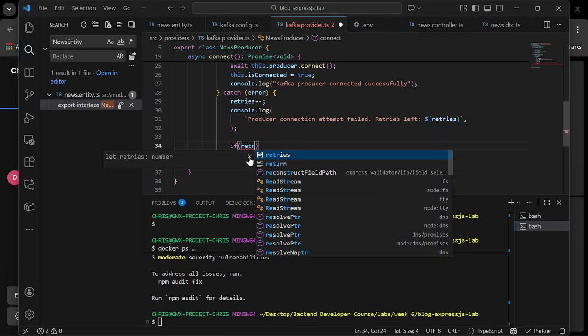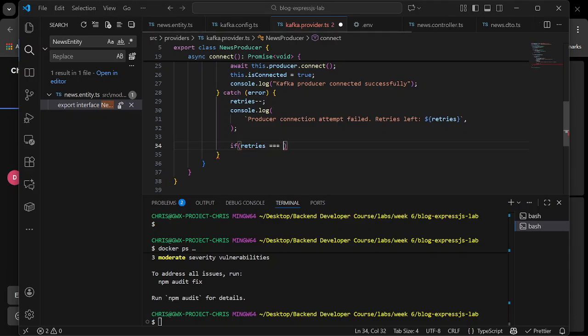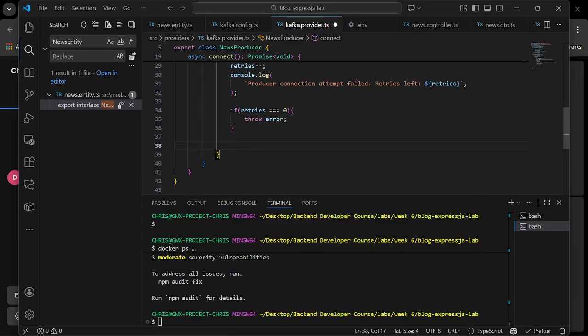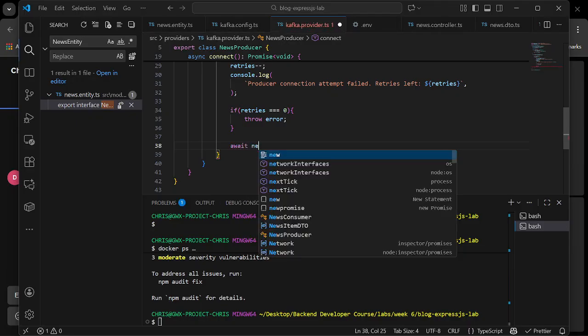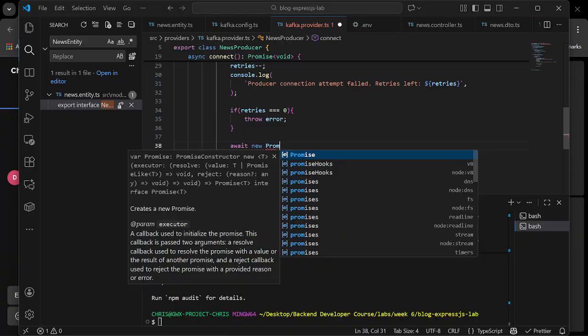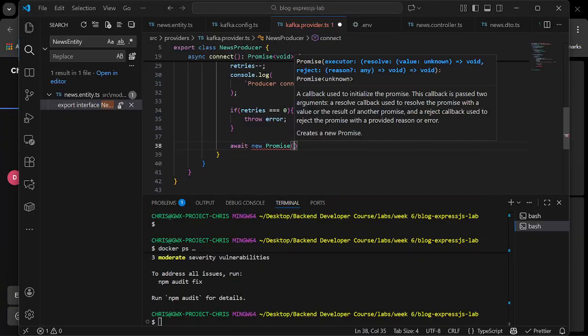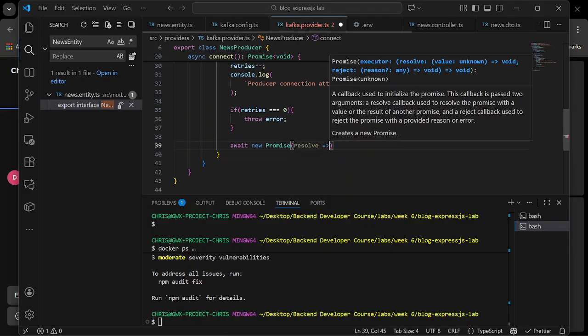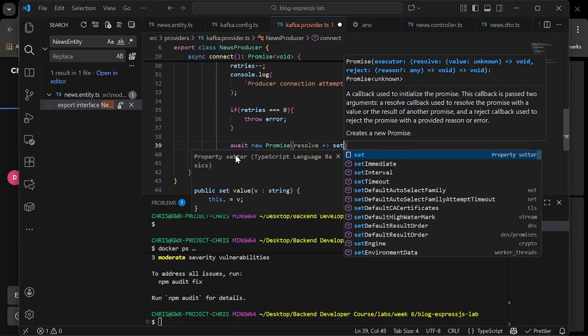So if retries, we have to check whether we have exhausted our retries. If we've exhausted retries, it means that something is wrong with our Kafka, so we rethrow the error. But if it is not, we need to try again. Await new Promise, then setTimeout.